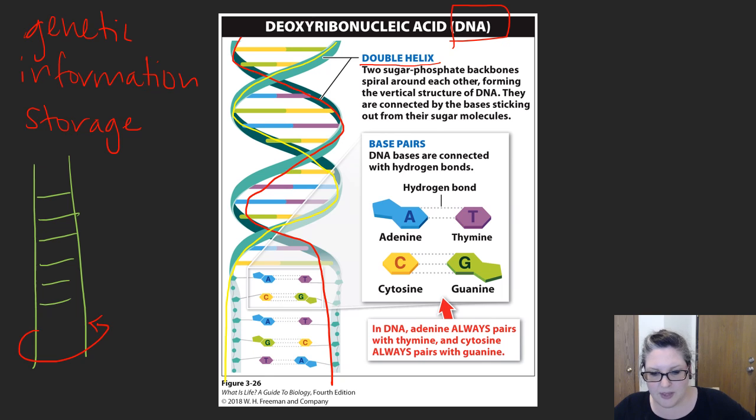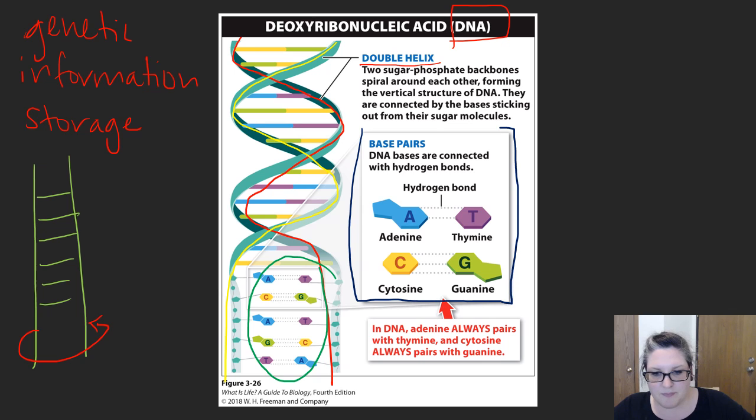And they're joined together by the bases in the middle, which are connected by hydrogen bonds. Here we are again with more hydrogen bonds. And so we call these base pairs. And we call them base pairs because they pair with each other. Adenine, which we abbreviate to A, will only ever hydrogen bond with thymine. Thymine will only ever hydrogen bond with adenine. Cytosine, which we abbreviate to C, will only ever hydrogen bond to guanine, G, and vice versa.